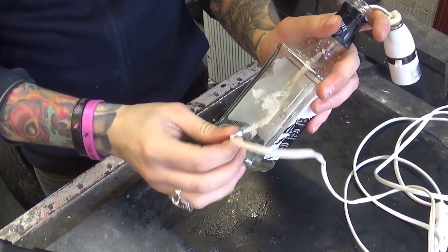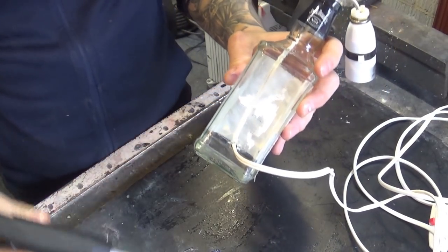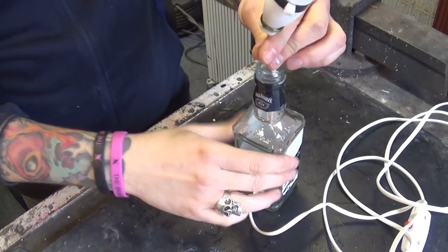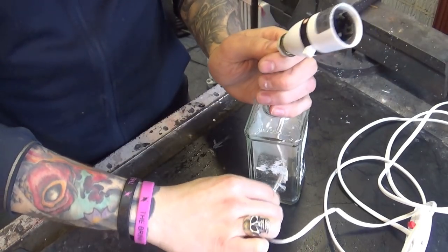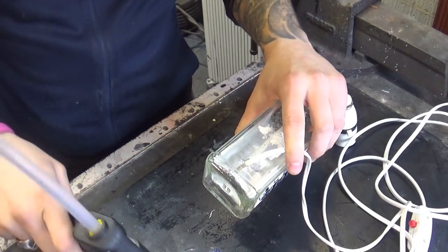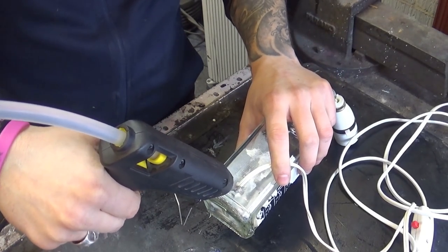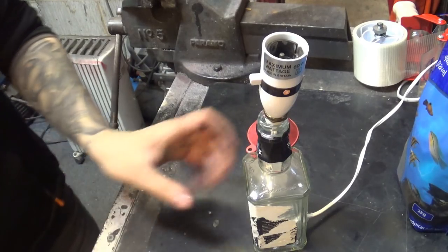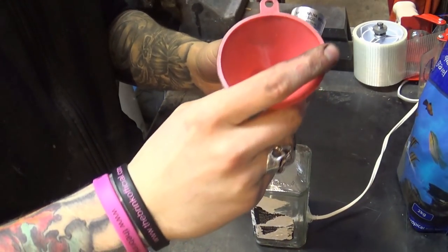Now this is done, just need to reassemble it on this end — simple, right? Now we need to glue that little hole on the back over here, because we want to fill the bottle with something and it will also stop the cable from moving. Give yourself some room over here for adjustment just in case you need it. That should do it — just fill that gap with a hot glue gun, that should be more than enough to keep it in place.